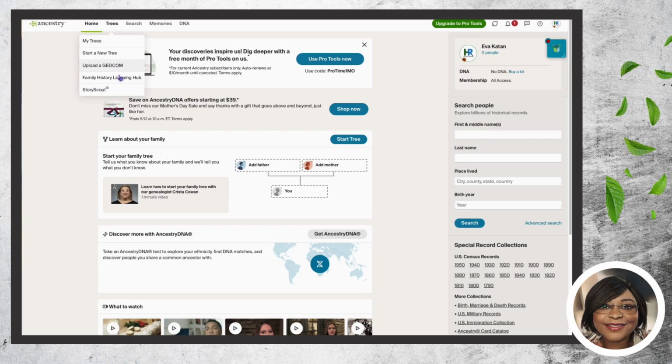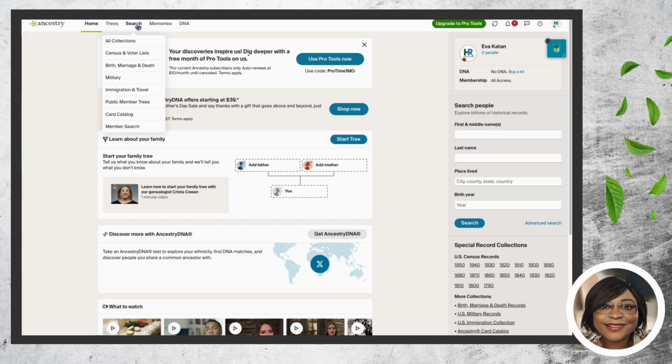There are some other options here, really for more advanced researchers. But basically, a GEDCOM is a record from an outside site that people used to use a long time ago. And if you have family tree records on that site, which if you're a beginner, you probably don't, you can upload and you don't have to start over. There's some learning tools here and some tools to help you build your story. Be careful on Ancestry because a lot of these tools are paid, additional paid beyond your subscription.